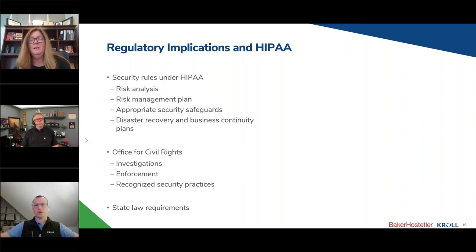Kind of along those same lines, speaking of ransomware, ensure that you've got disaster recovery and business continuity plans in place. This is, again, a basic that the OCR looks at following ransomware attacks: that you have those plans in place and that you test them. Jeff mentioned earlier doing tabletops. It's a good opportunity to test those plans in those scenarios and revise them as you find things that may be new to your organization or hear about things happening in the industry.